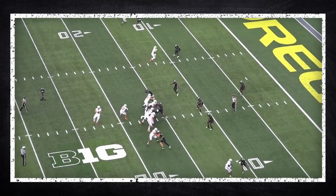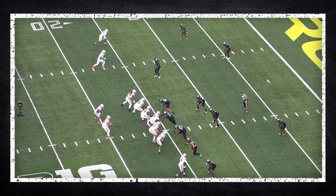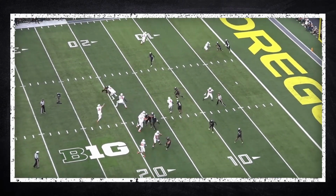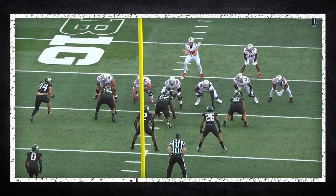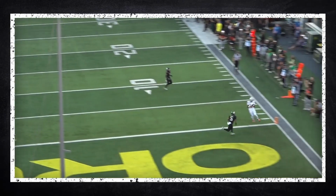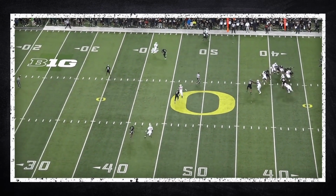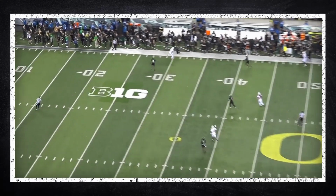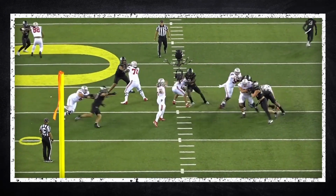Due to his motion-heavy role, he rarely had to face off against press and rarely aligned as the outside receiver in the offense, leaving me unsure of how he would perform as a wide receiver one in the NFL. That said, that's not a knock on him as a prospect, as we have seen many players excel as just being a slot receiver. And with the slot receiver role kind of growing in popularity of recent years, he can definitely carve out wide receiver one targets in the NFL as a slot receiver.